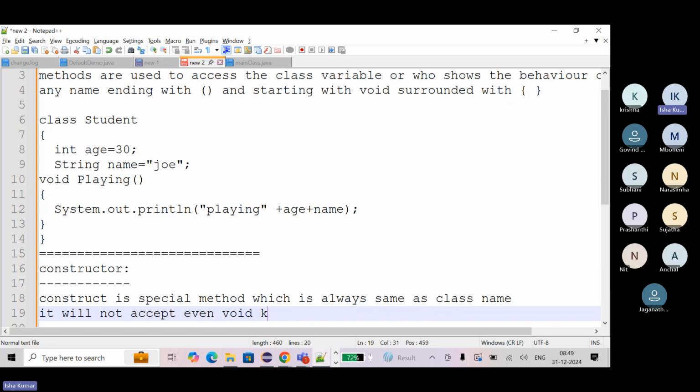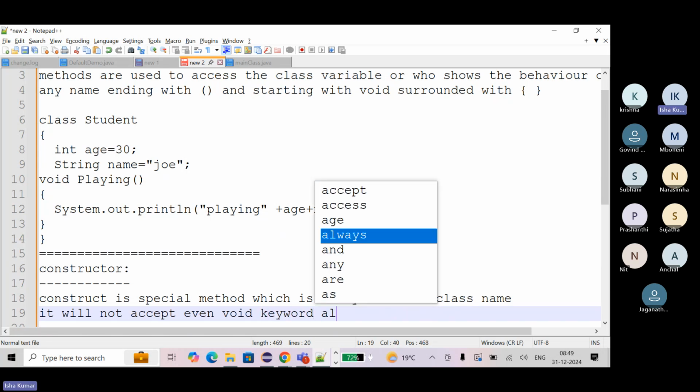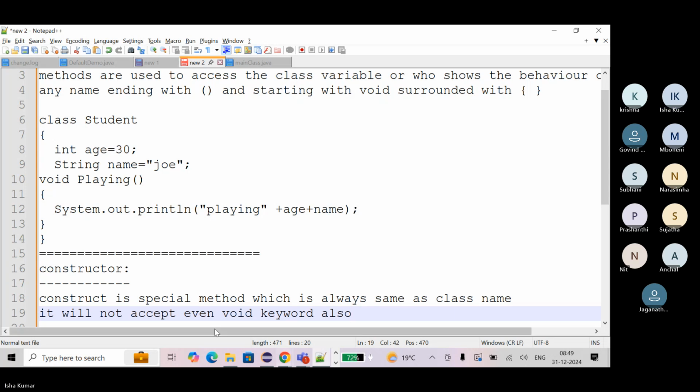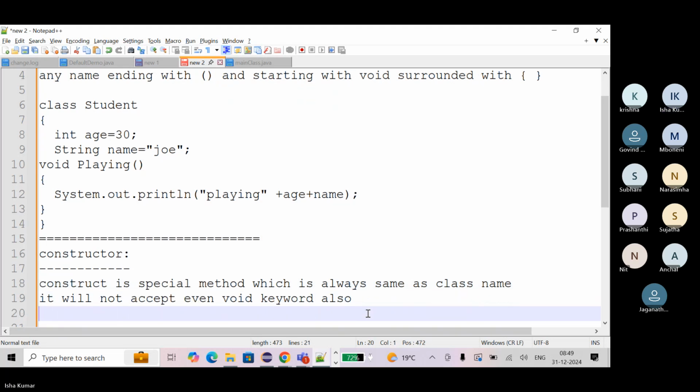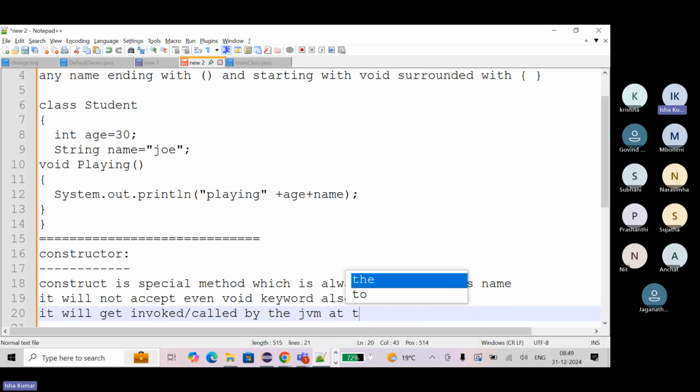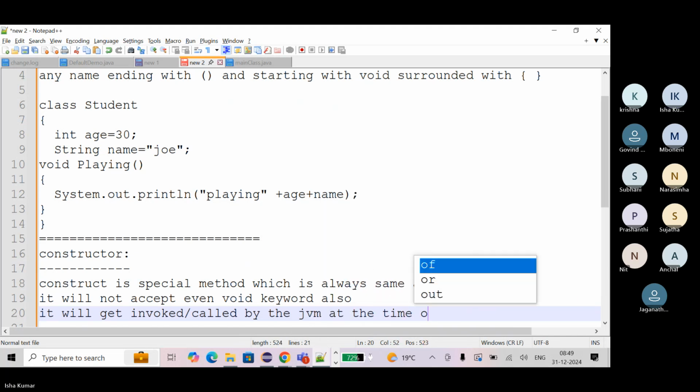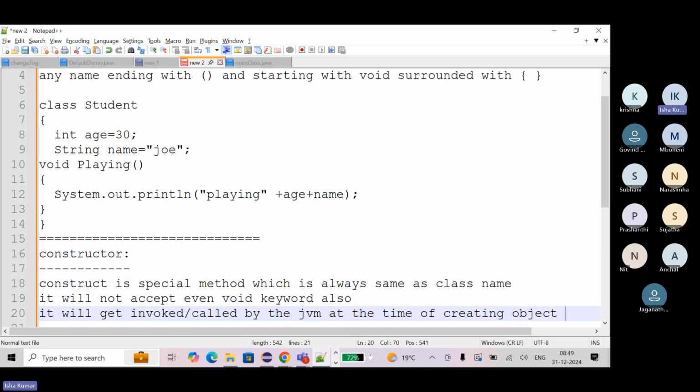If you are not understanding returning type, then you can say keyword. So it is also a method, but its name is always the same as the class name. Third point: it will get invoked or called by the JVM at the time of creating an object only.